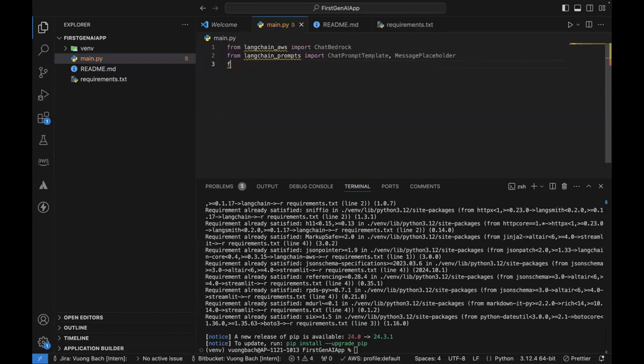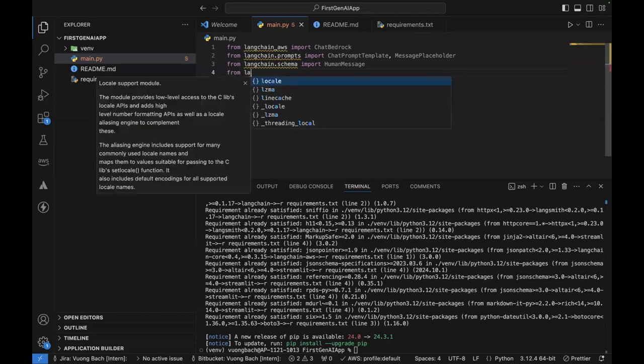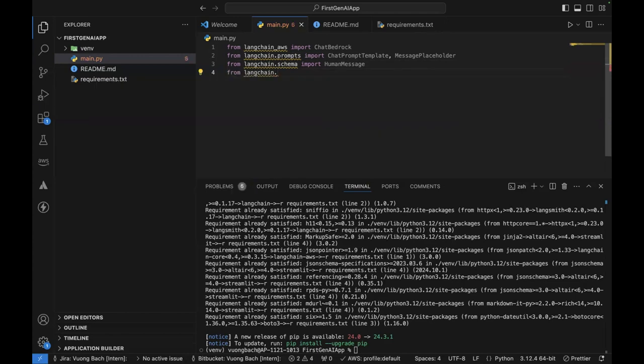Next, you need to import from LangChain the HumanMessage, and from LangChain import the chain, and then import boto3, and import Streamlit to create a simple web UI.